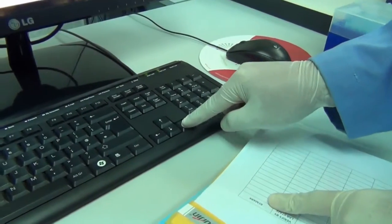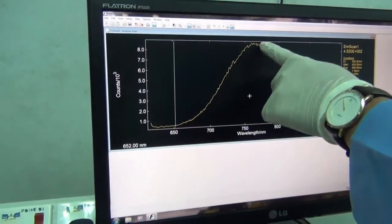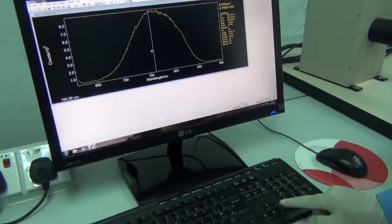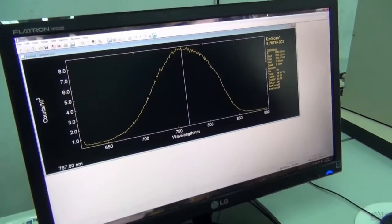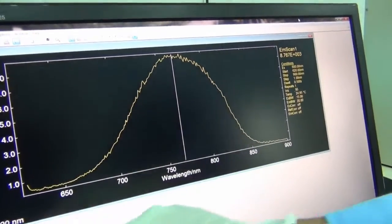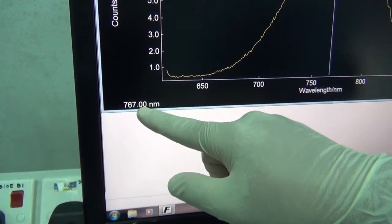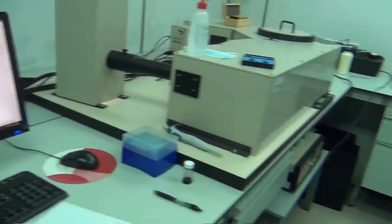Simply click your right arrow, then you see that the vertical line will move until over here. Click it, and voila, it stops over there. So now the corresponding wavelength is stated over here. It's 767 nanometer. So now back to our equation over here.